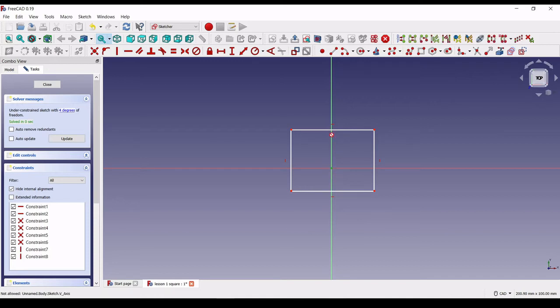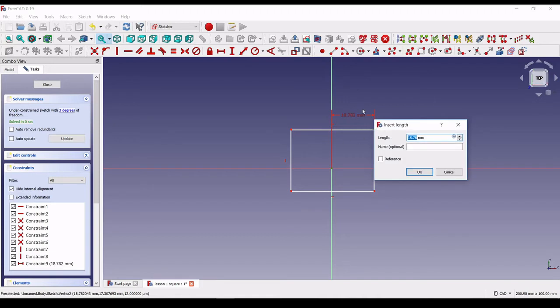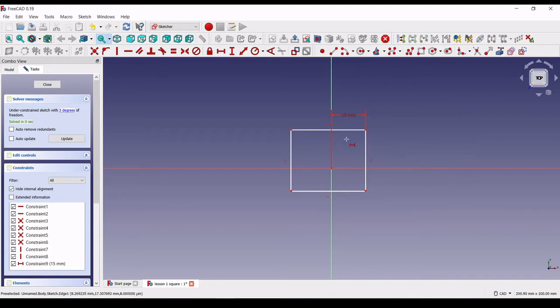I click there and I am clicking on one side, so it will open up a spot bar there. I am going to change my square into a 30mm square. That means each side must be 15mm from the inside.